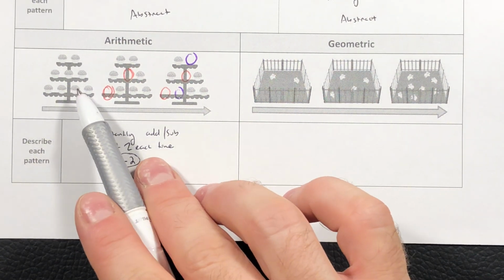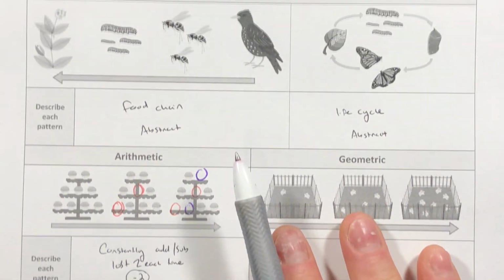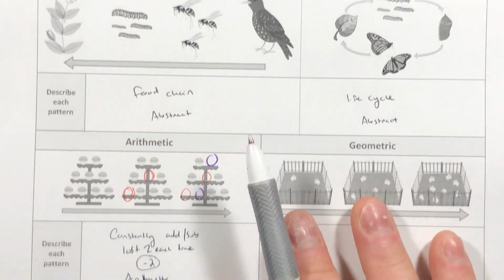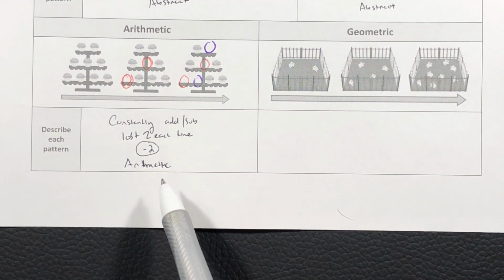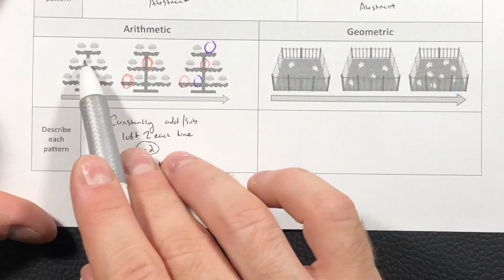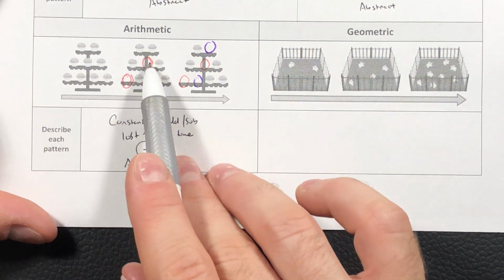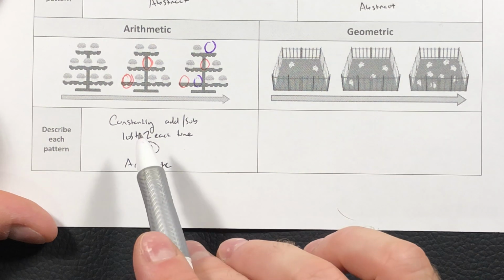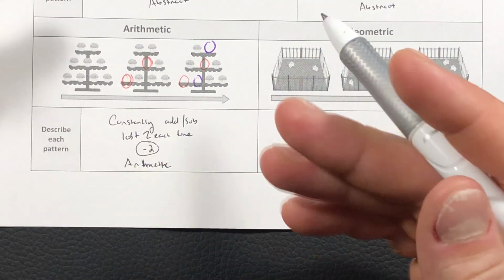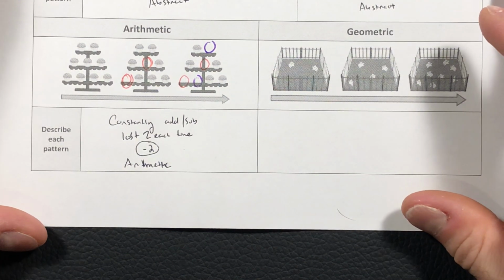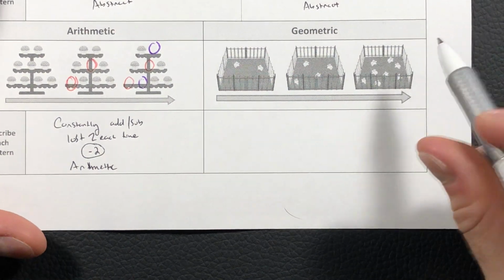And the other thing with arithmetic and geometric, unlike these where we couldn't necessarily add values to them, is that these lend themselves a little more easily. We noticed we had 9, then we had 7, then we had 5. We can count, we can apply mathematical principles to this.